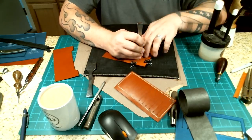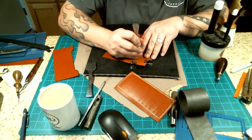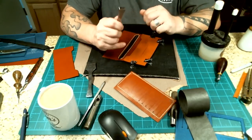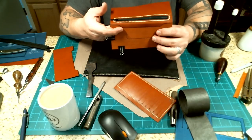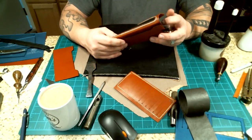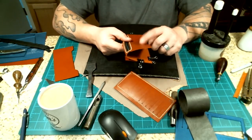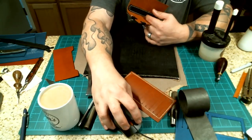I'm not as concerned with the stitch length being exact on all of this because this stitch is all but hidden inside the pockets and stuff. All right, so all I'm going to do now is just sew that little line up right there. And when that is done, we'll come back and we will form the rest of this pocket by sewing around the other three sides of the zippered pouch. So we're going to pause it and we'll be back.